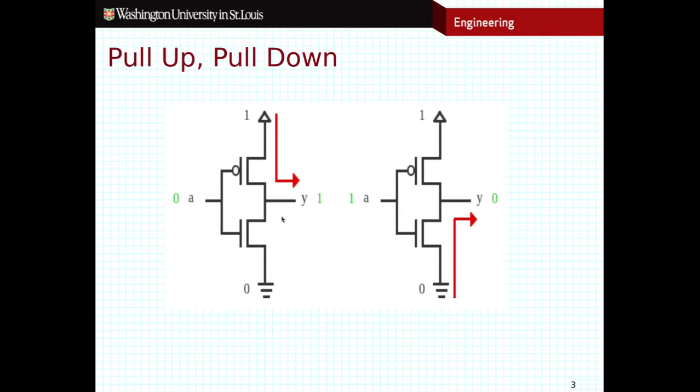It's not going to ground because this transistor is off. So when the input is zero, the output is one. Now if we look at the other case when the input is one, the opposite happens. The PMOS will be off when a positive voltage is applied, so nothing can flow through it. But the NMOS will activate - the NMOS will be switched on, which allows current to flow. That means the output is directly connected to ground, directly connected to a zero voltage, which means the output of our circuit is going to be zero.